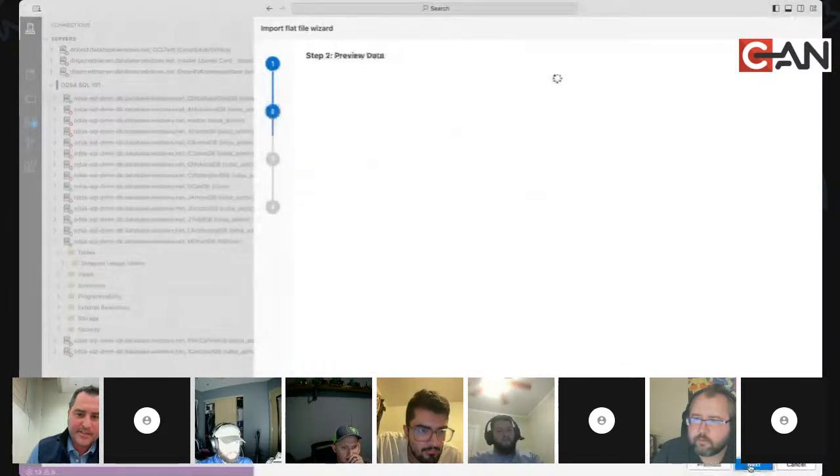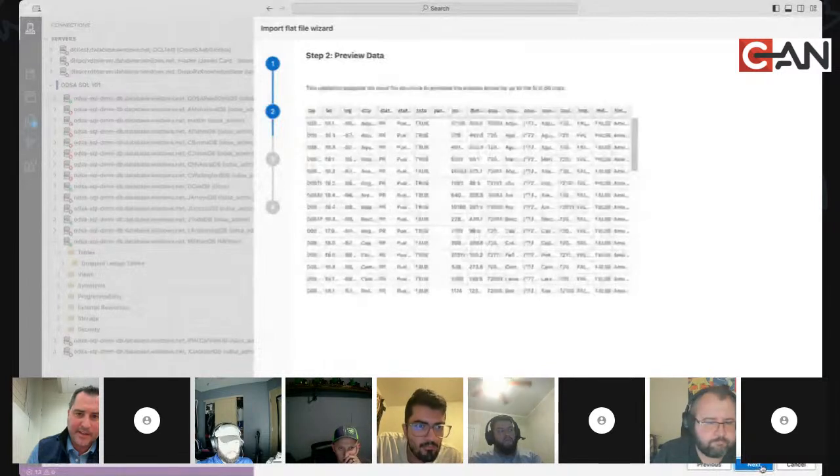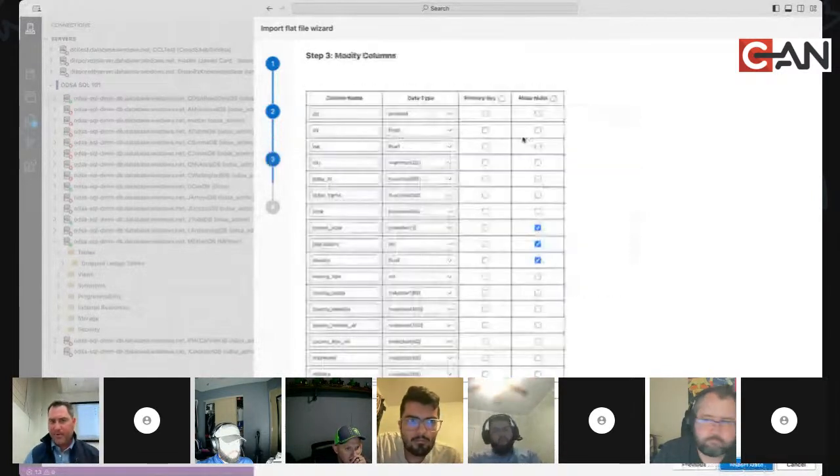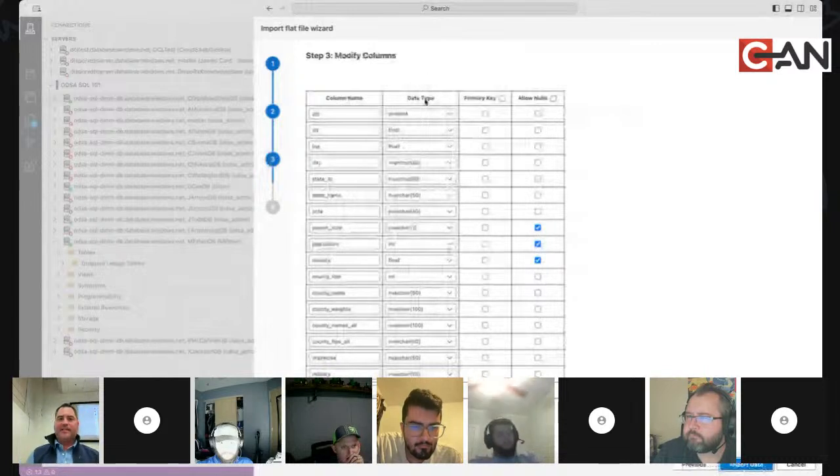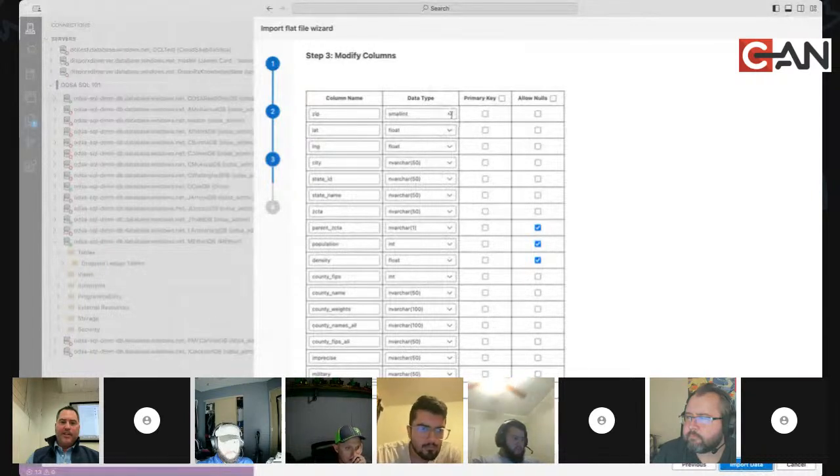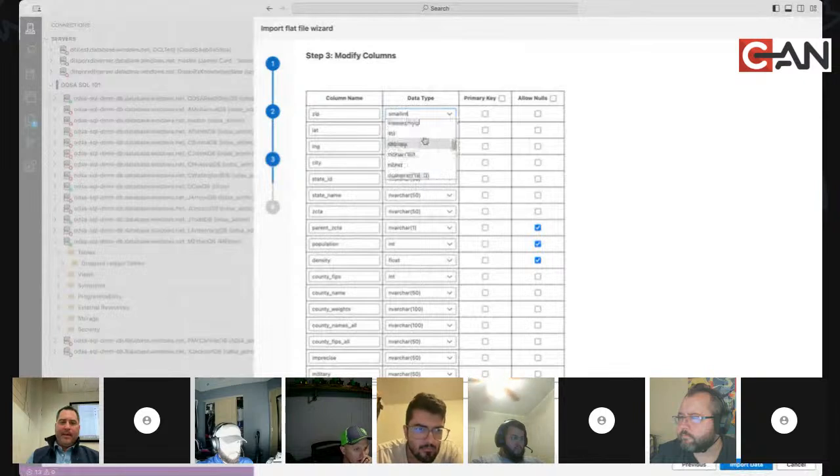You're going to get a preview of the data. Click next again. And this is an important part. This is where you can set your data types. The import wizard is going to do its best to determine the data types, but sometimes it doesn't make sense. So let's say like zip code, I changed it to integer. You're going to want to do that.